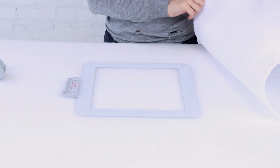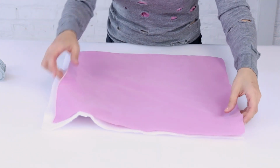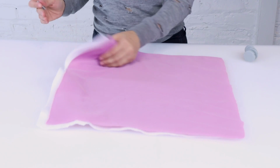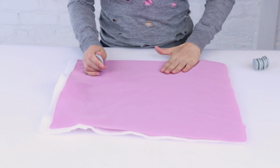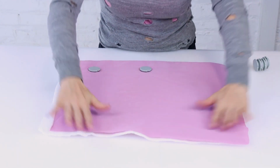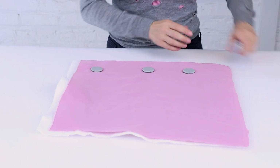So I'm going to be doing a quilted square. So I'm going to be putting down some batting for a little tote bag I'm making. And then I'm going to be putting down this piece of taffeta that I'm using for the outside of the bag. Now, all you need to do is find the metal hoop under here and start putting your magnets down. Now, I like to put them down, working my way around the rectangle or the square, depending on which metal hoop you have. And just keeping everything nice and flat.